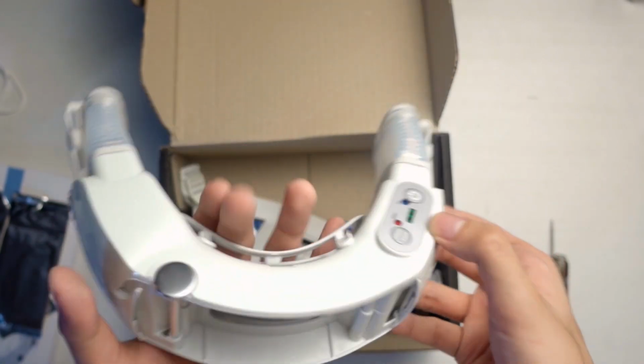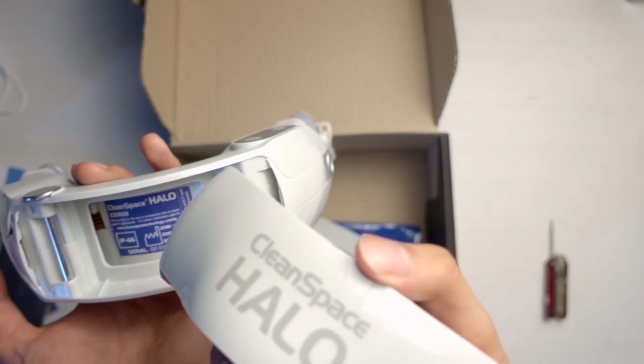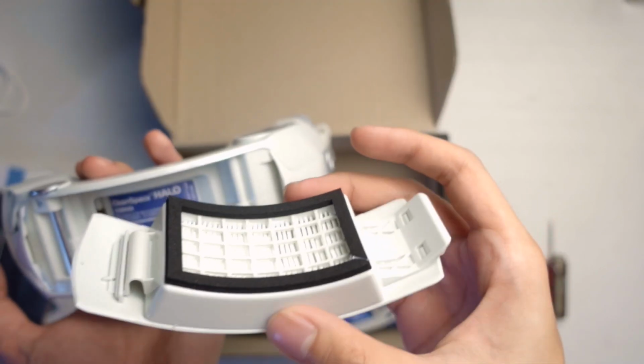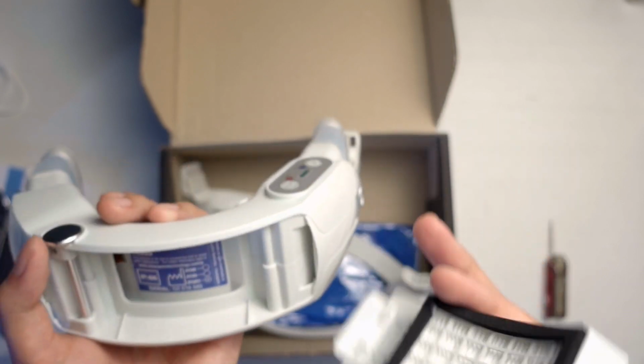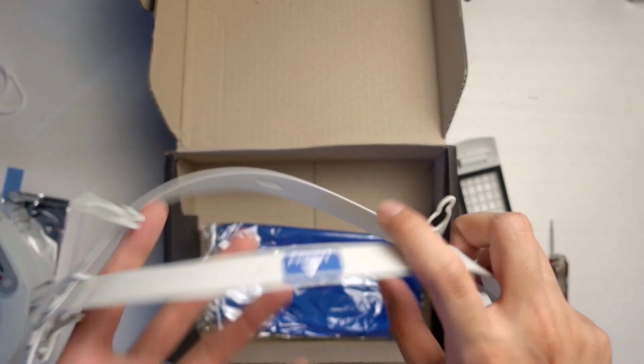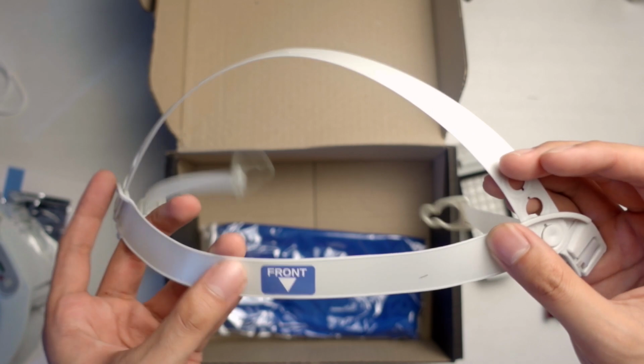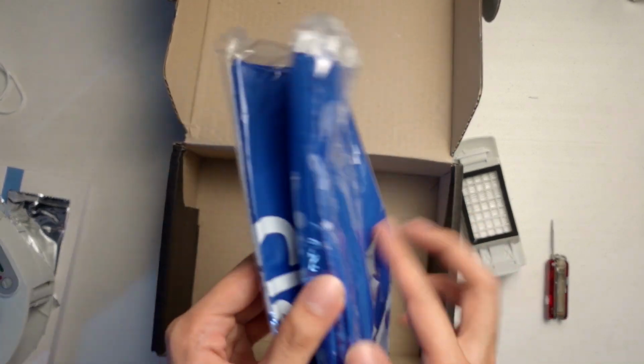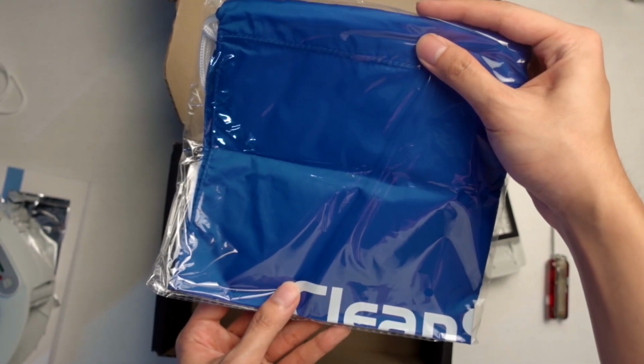It does come with a single filter, although I do suggest that you get more filters. One filter does last a long time, a few months at a time, but it depends on the environment that you use it in. This is the harness that goes over your head. It's a one-size-fits-all thing because it's fully adjustable. And lastly, it comes with a CleanSpace tote bag.